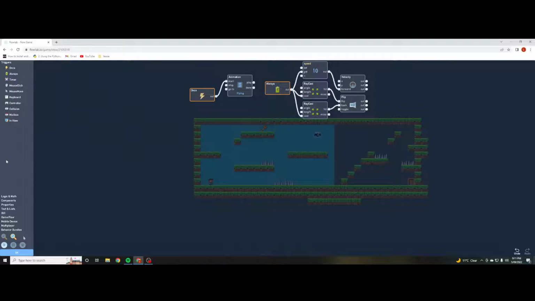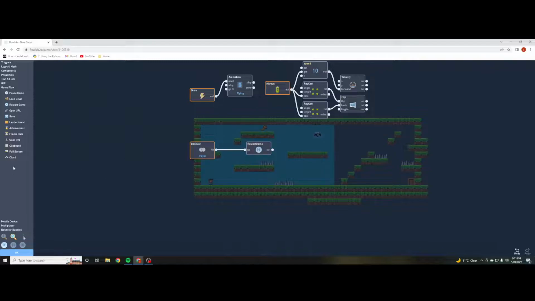Okay, so what I want to do is I want to add in a collision. I'm going to say if he collides with the player anywhere but the top. Alright, so if he collides with the player anywhere but on top, we're going to restart the game.